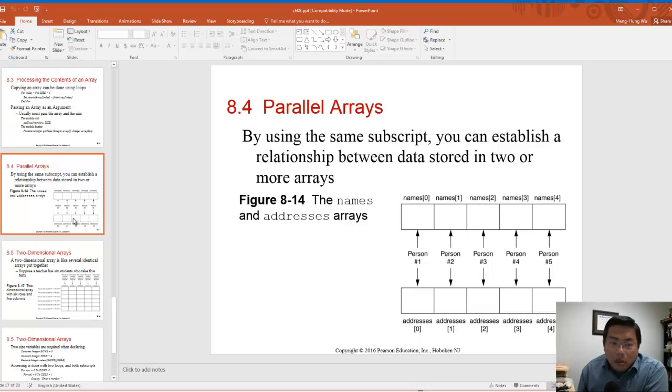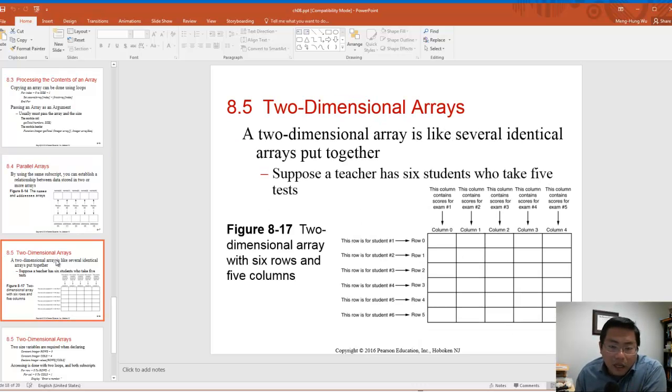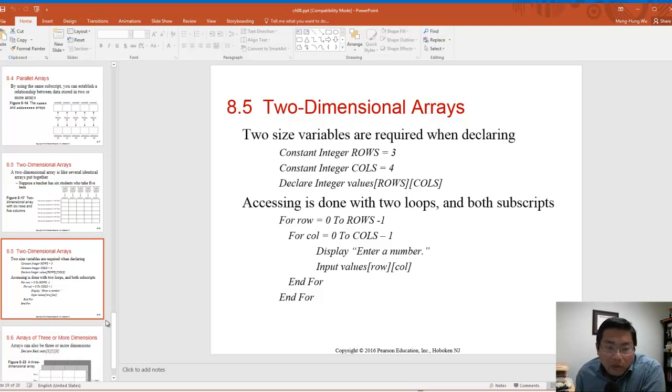It's called parallel arrays. And later on, of course, you will learn something called 2-dimensional array, just like the Excel. They have rows and they have columns. 2-dimensional array. And then for the 2-dimensional array, well, for 1-dimensional, you control by one for loop, right? Linear. But two-dimensional, you can just think there's row and the column you need to control. So it's a two-dimensional for loop. All right, there's nested for loop. You see, one for row, one for column, something like that. And you use that quite often in the future.